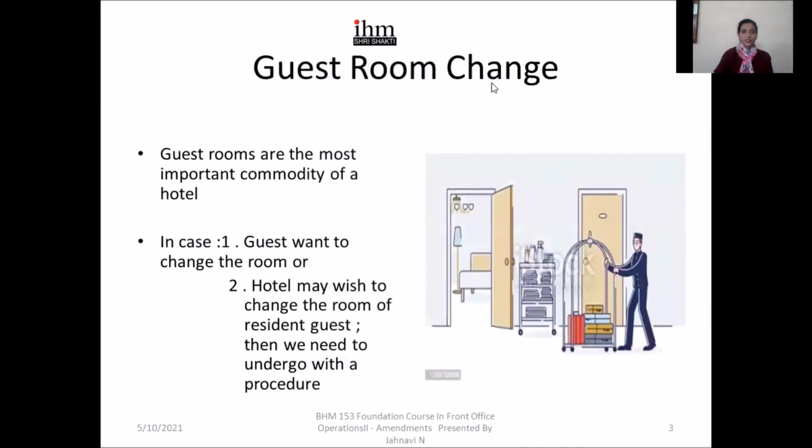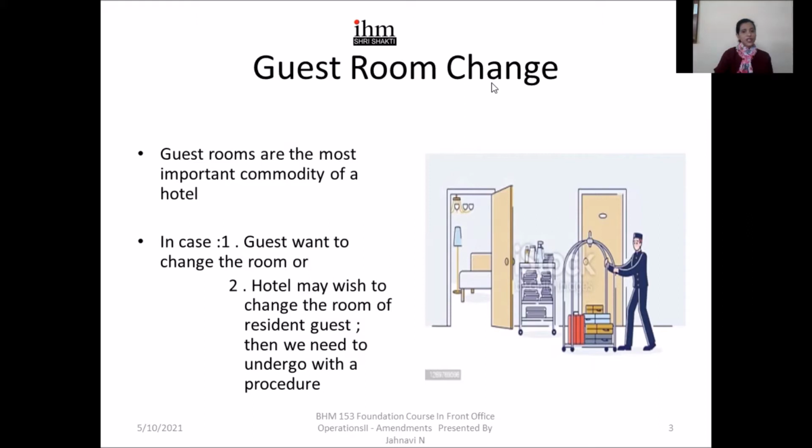Now comes a small example of a situation in which amendments can be done. Guest room change is a guest service, a situation where we can have a requirement to do an amendment in a reservation. Guest rooms are the most important commodity of a hotel, as you know already. The guest room gives the major part of the revenue to the hotel business.